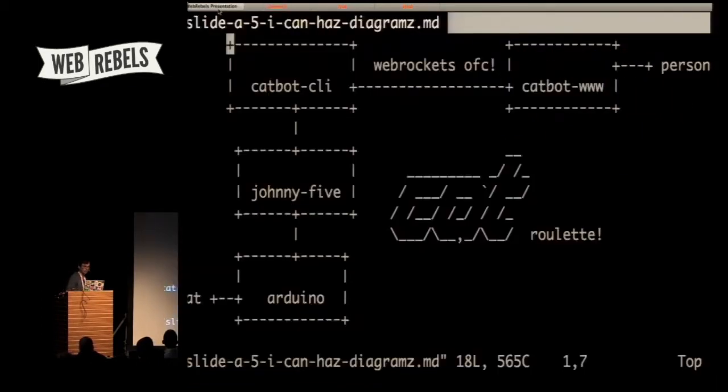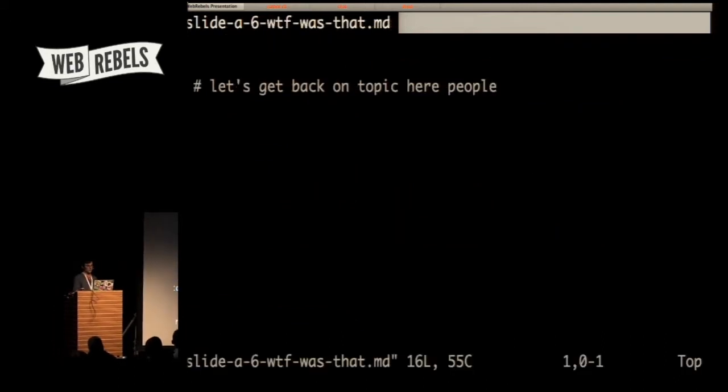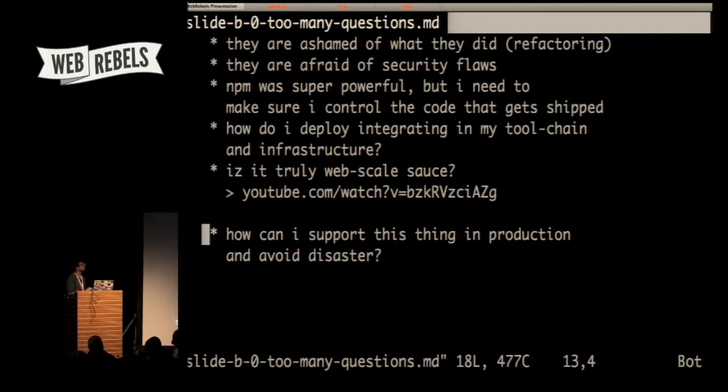Anyway, cool. So we established, everyone knows Node. You can also do different things with Node, but let's get back on topic. You can ask me questions at the end, and if you want to see it or play around with it and understand how it works, the code is all online, so you can see it.